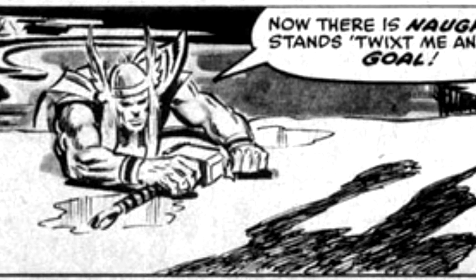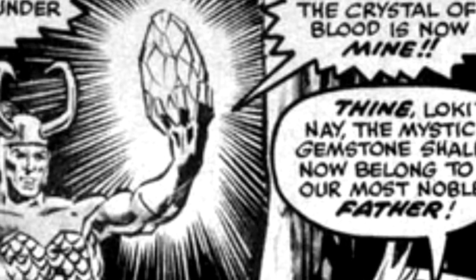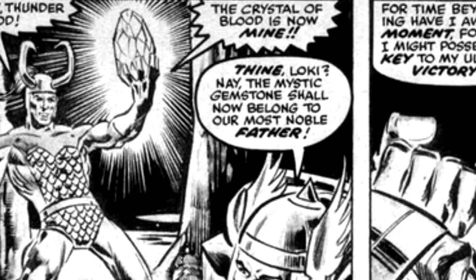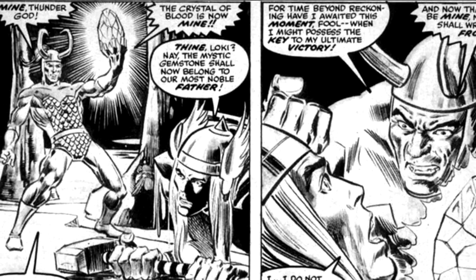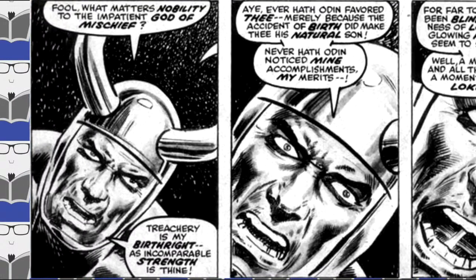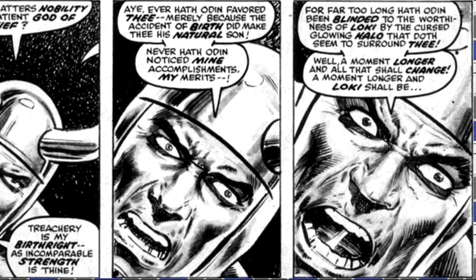So Thor crawls out of the water where he finally had to vanquish the beast, and guess what? Loki has the gem. Of course Loki has the gem. He was going to do this. The minute I saw Loki was going to be in this thing, you knew some treachery was afoot. So he's got the gem, and he goes on about how he wants revenge. It's the same old story with Loki, jealous because Thor gets all the attention, and he's just an adoptive half-brother. So he decides he's going to use the blood gem to just wipe out everybody in existence.